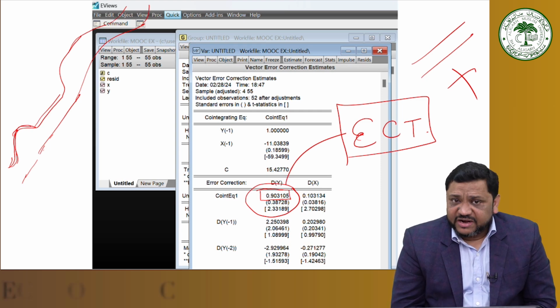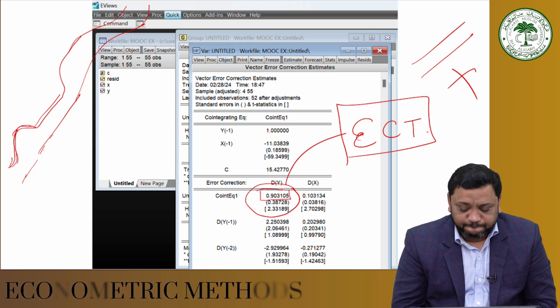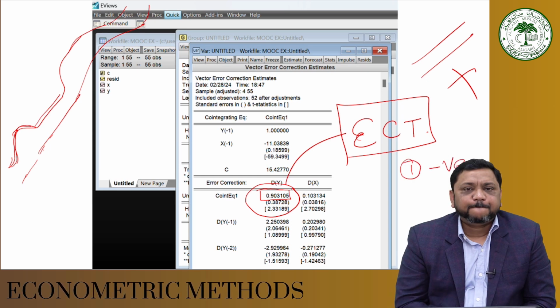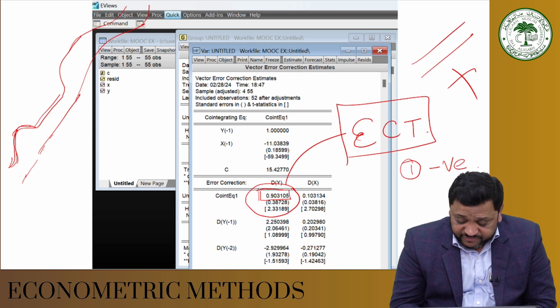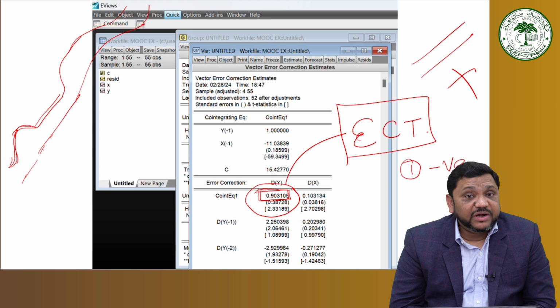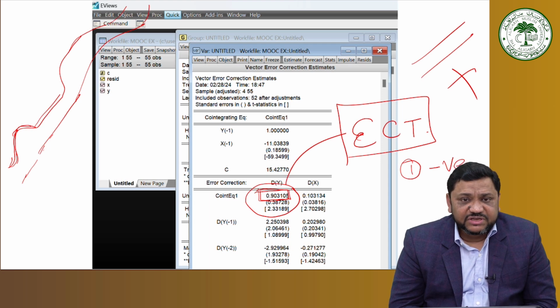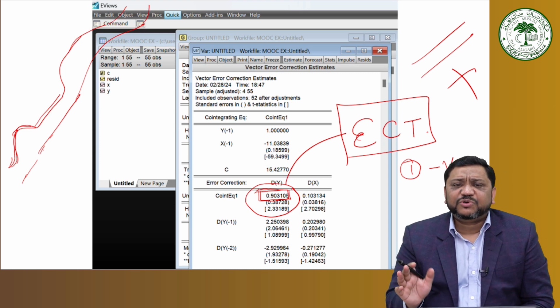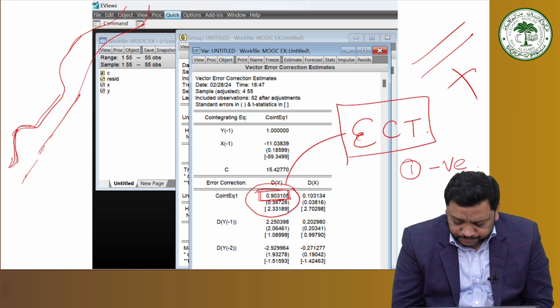So this error correction term has three conditions. First, this error correction term should be negative. If this term is not negative, it means there is no mechanism that if one of the series diverges from the long run equilibrium path, that series will again come back to the equilibrium path.